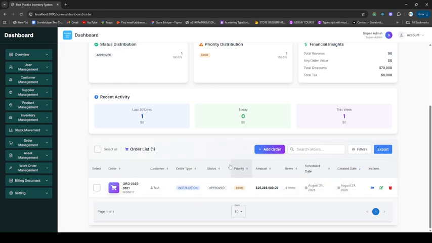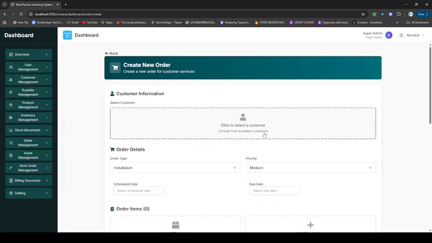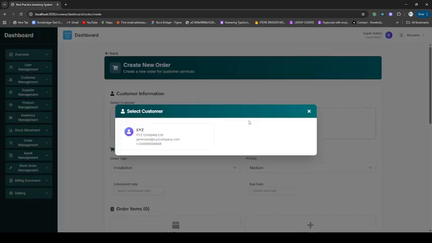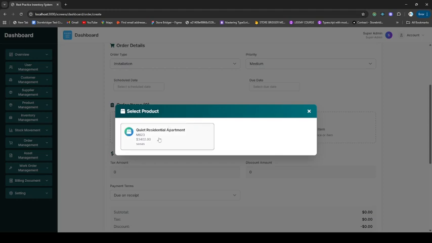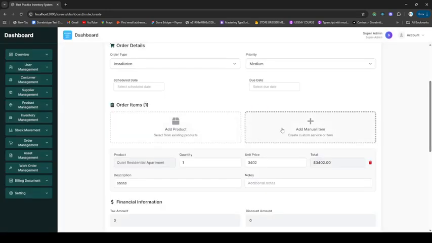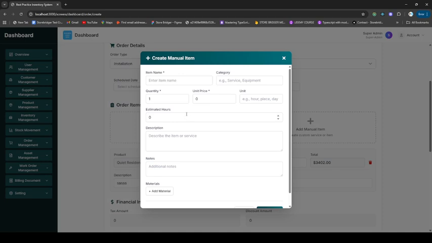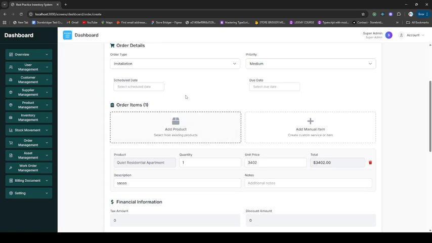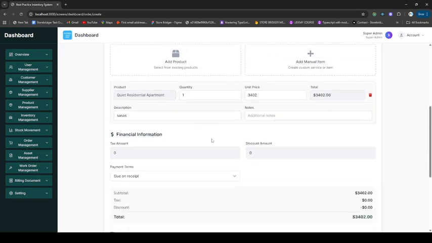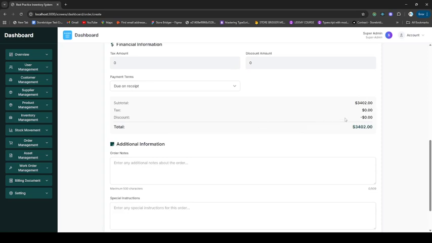Order details. So when you create, for instance, you come here and add a new order. You select the customer here, select every other piece of information, and select the items based on the products that you have. Or if you want to add some items manually that are not part of the products you already have on the system, you could do that right here. When you set everything here, the amount will be automatically calculated for you.